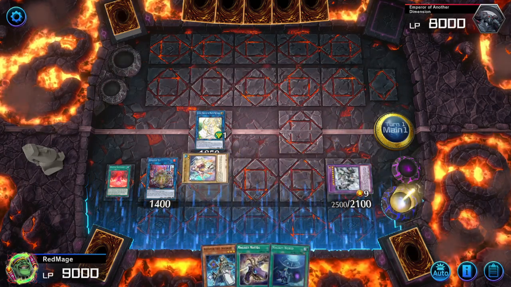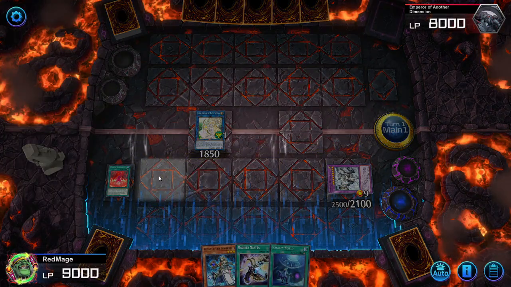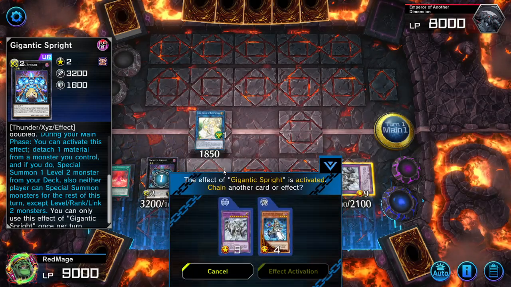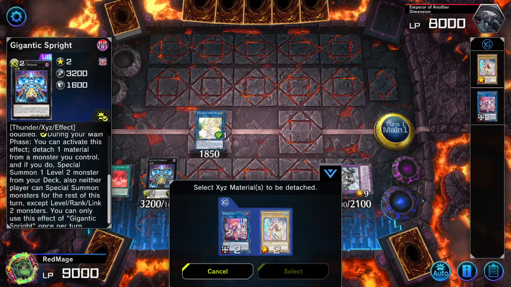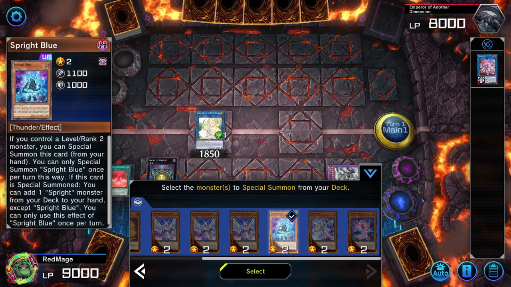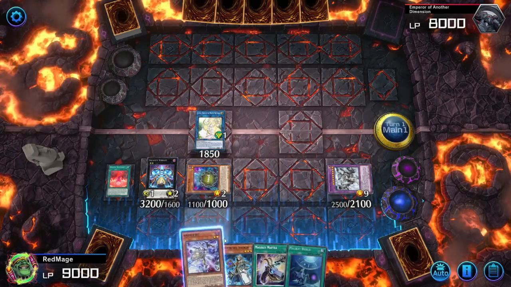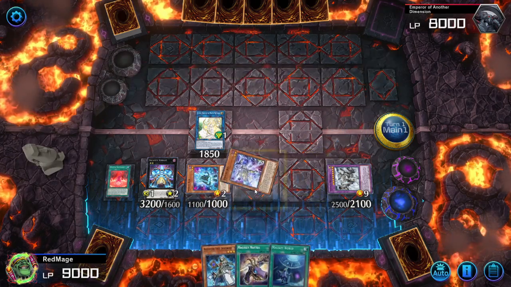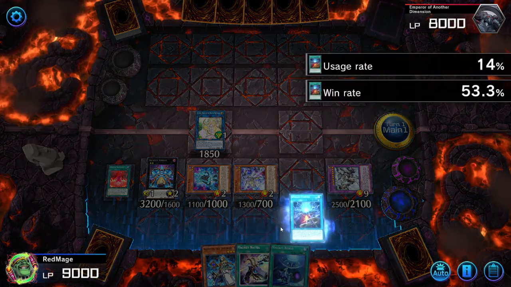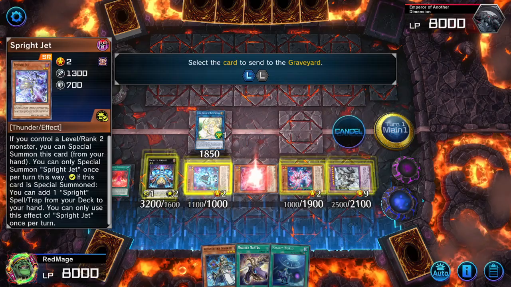For example, special summon Ib, and then we can go into Gigantic. And then we can go activate the effect of Gigantic. Detach Ib, or I guess that's not her name, huh? And then we can go Sprite Blue. Sprite Blue effect, add Jet. Special Jet here. Jet effect. Add Starter. Starter effect. Get Carrot. Then we can go ahead and make IP with those two.